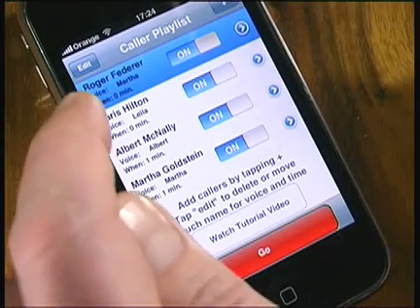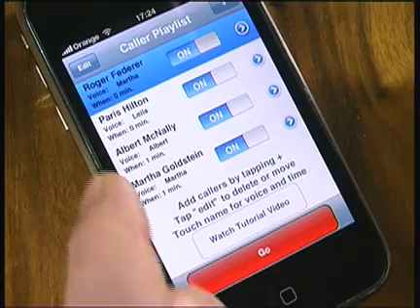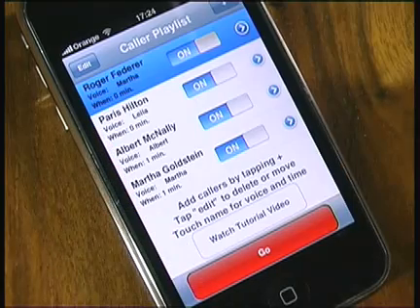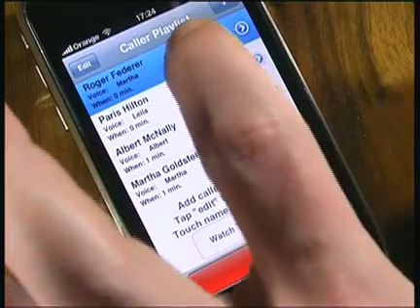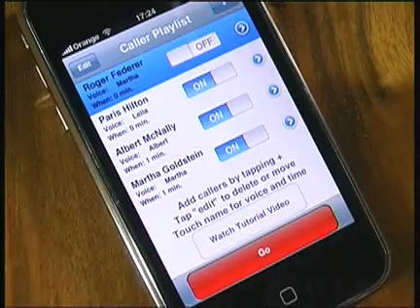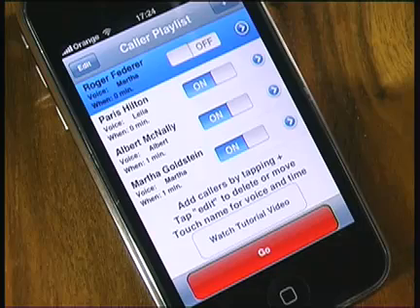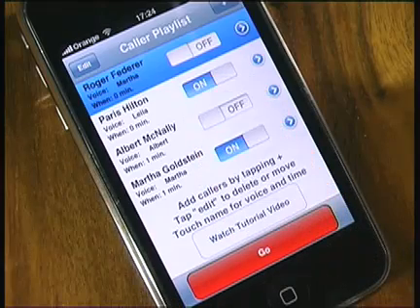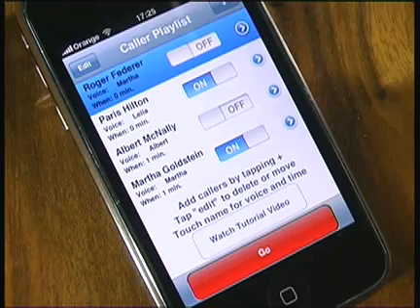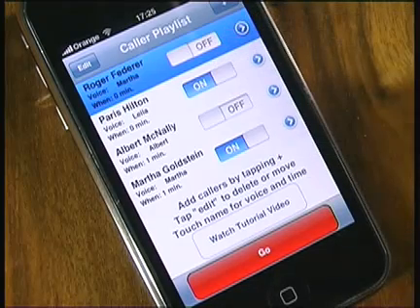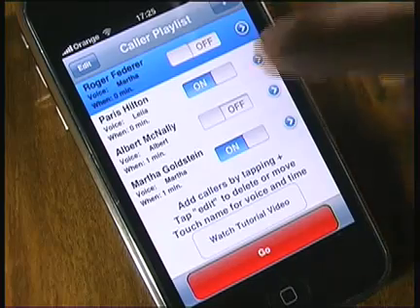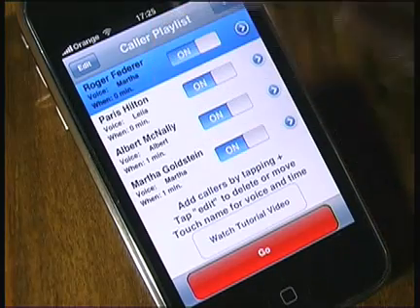HottrixPhone plays all the callers in the caller playlist from top to bottom. It might be that, say, next time you'd like to start HottrixPhone, you don't necessarily want to have Roger Federer. You could delete him, but we just make it easier. Why not just switch him off right now? Maybe also Albert McNally isn't needed. So next time iPhone starts with your HottrixPhone application, Paris Hilton would start and it would jump straight to Martha Goldstein. So this allows you to very quickly edit your playlist.